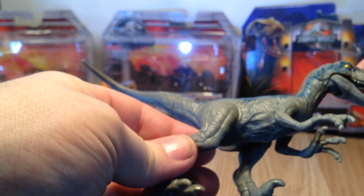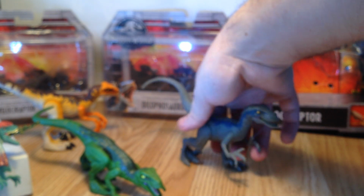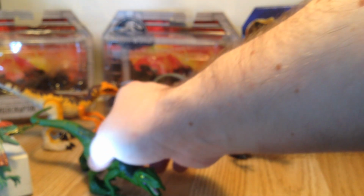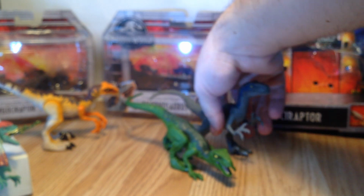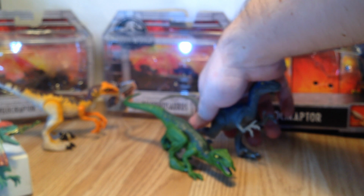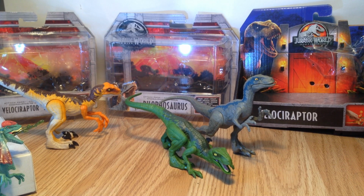They're 12 euros over here. So it is much for much, even though at $7 or $8 in the States, it'd only be about 6 quid over here. But that's the way they import and throw extra charges onto everything for importing them. So there you go. She does stand quite nicely. You just have to get the legs positioned in the right way, and she'll stand quite nicely. Sorry for the blurriness.